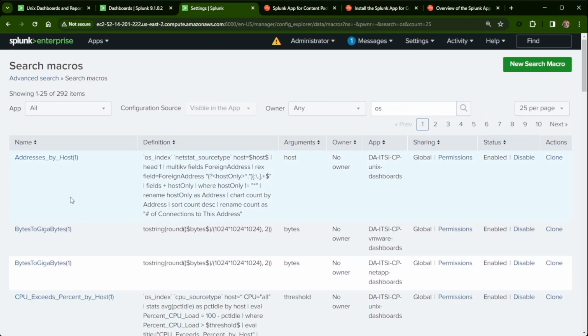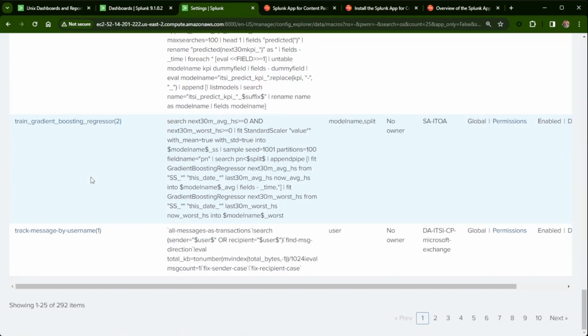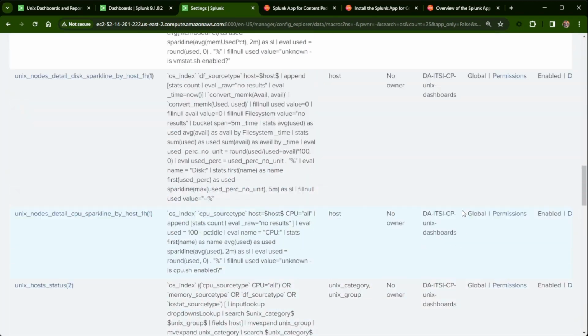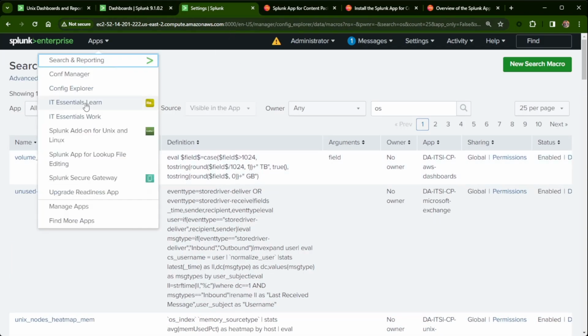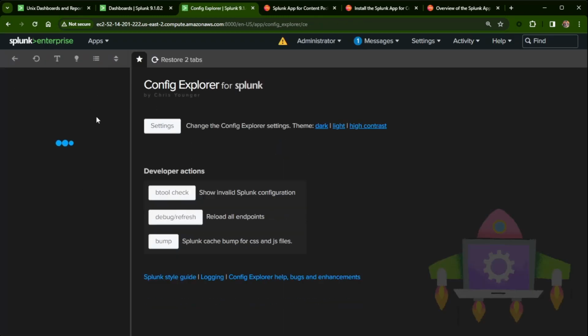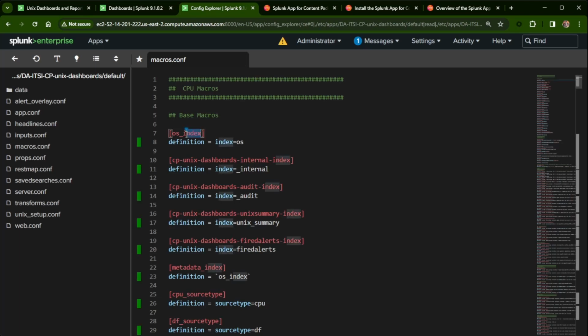Now I just have to find the search macro that I want to adjust. Let me jump back to the config explorer and make sure that I have macros, the right one. So I'm going to copy this one, and maybe that'll help me find it a little bit quicker.